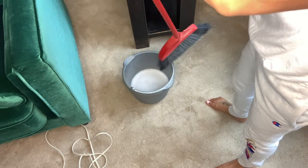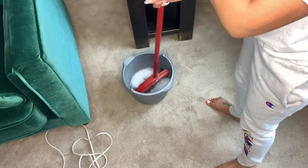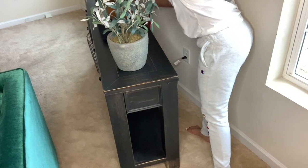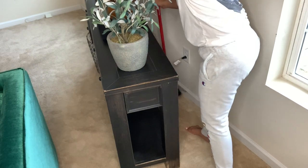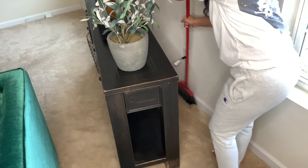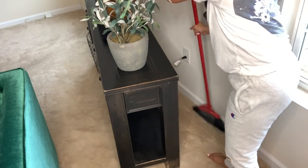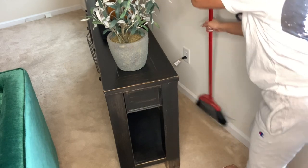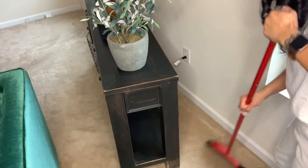So I don't own a carpet cleaner and I refuse to purchase one because I would like to eventually switch out to all hardwood floors. So I'm using this Mr. Clean and water mix with a broom to sweep the carpet. This method will not clean any stuck-on carpet stains, but it does help with cleaning the carpet and it also gives a good fresh smell.